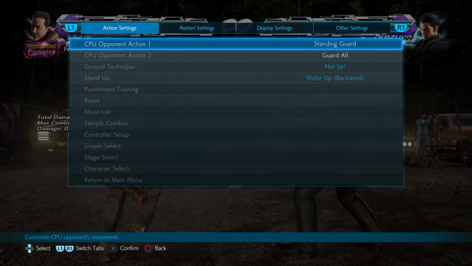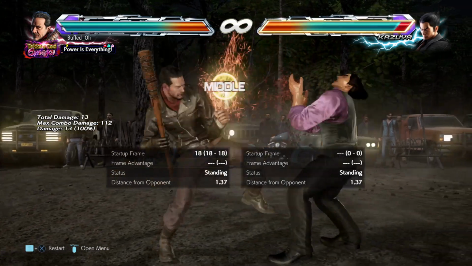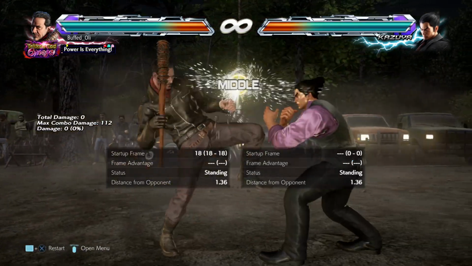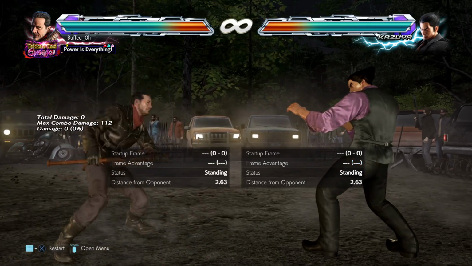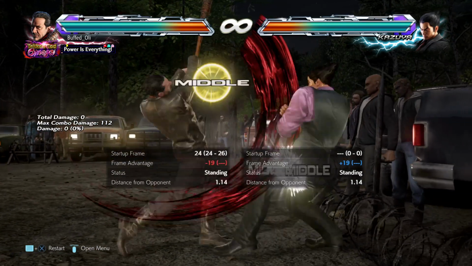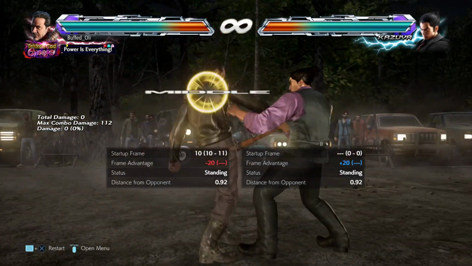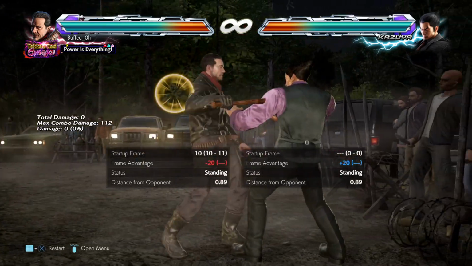What else do we have? We have his 4-3-2 natural combo, but it's punishable on block. -19, so it has a little knockback, but yeah, this knockback isn't super big, and -19 is really punishable. And then we have his 4-4-3-2, which is -20 and has even less knockback, so yeah, launch punishable as well.